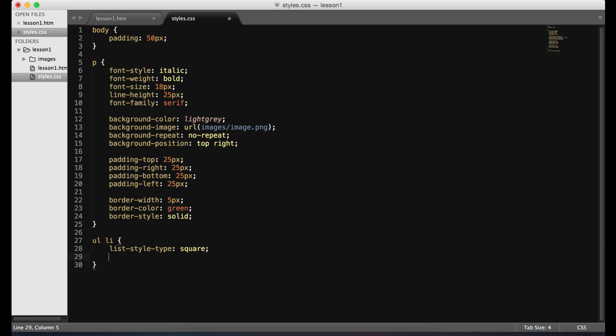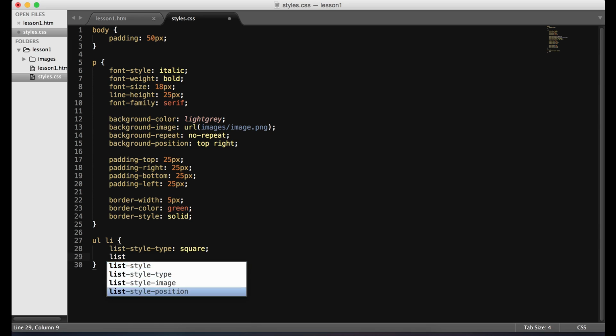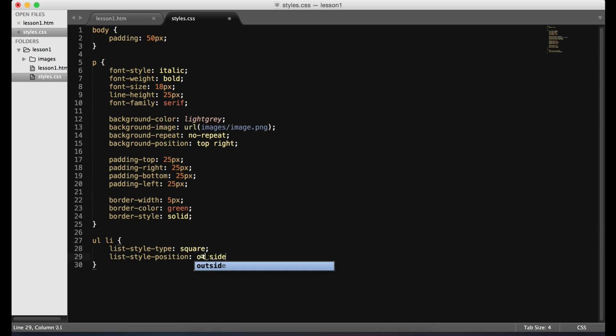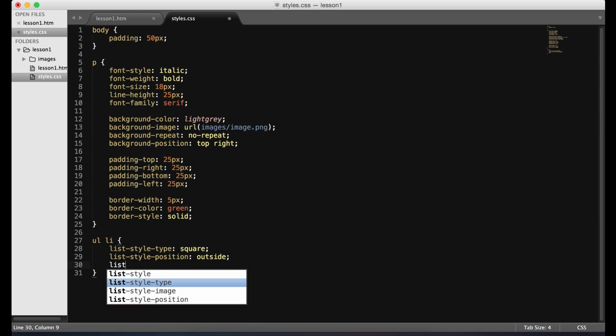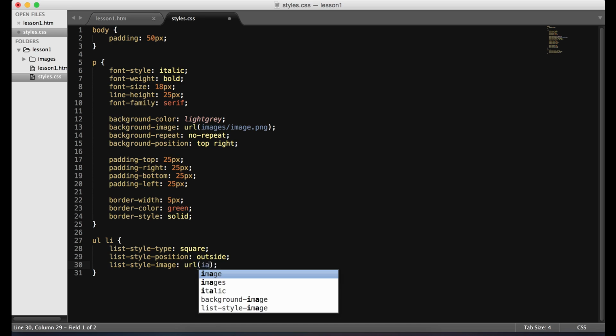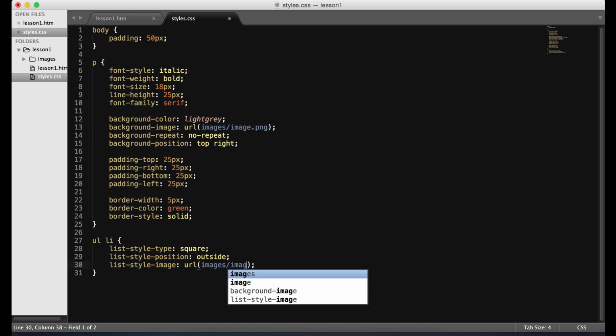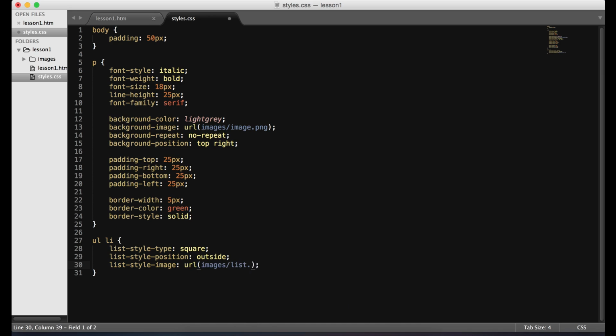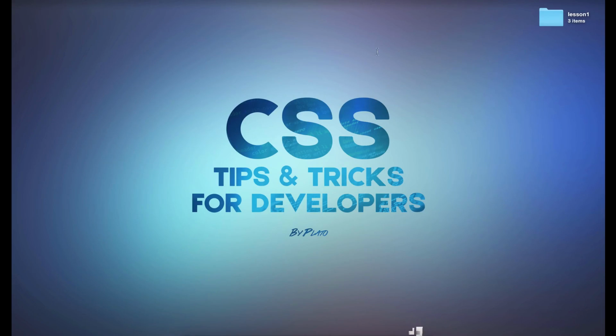Let's put square, and the position of it is gonna be outside our content, and list style image. So we're gonna put the other image, list.png. Now save the file, and we're gonna go and take a look at it.